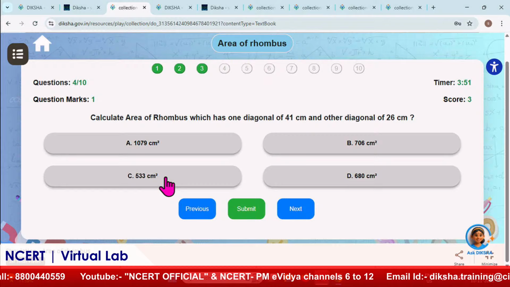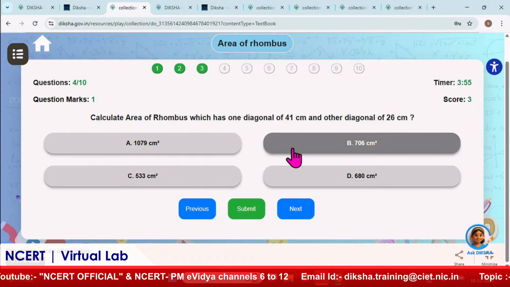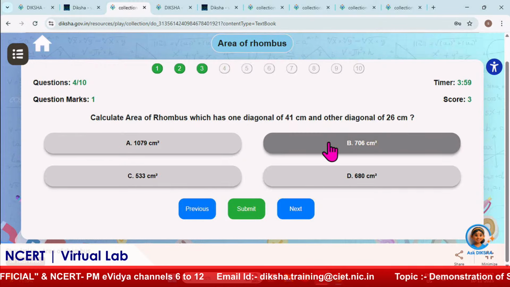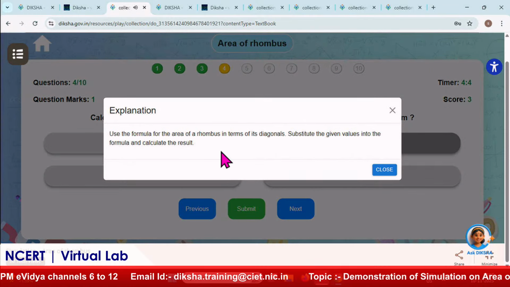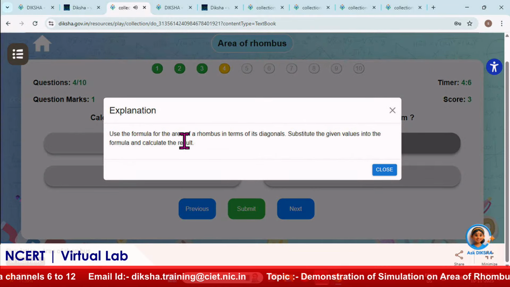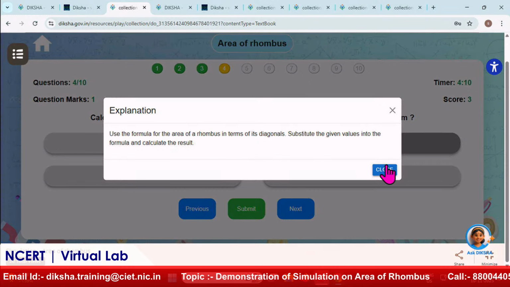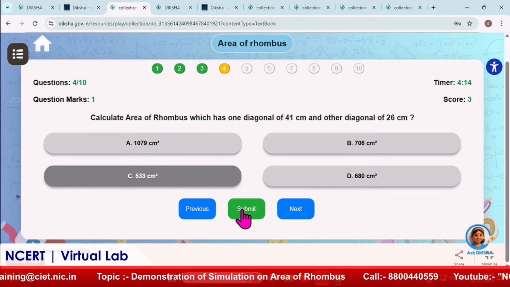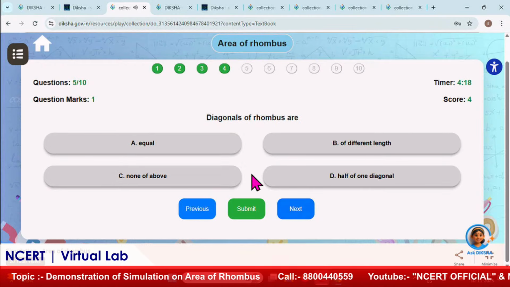Now what we are going to do, we just click on the B button because we can't do it right all the time. Suppose I have given an incorrect answer and click on the submit button, then an explanation is given and we read the explanation and we can correct our answer. So this way the self assessment part helps us also. Click on the next button, submit and then next.